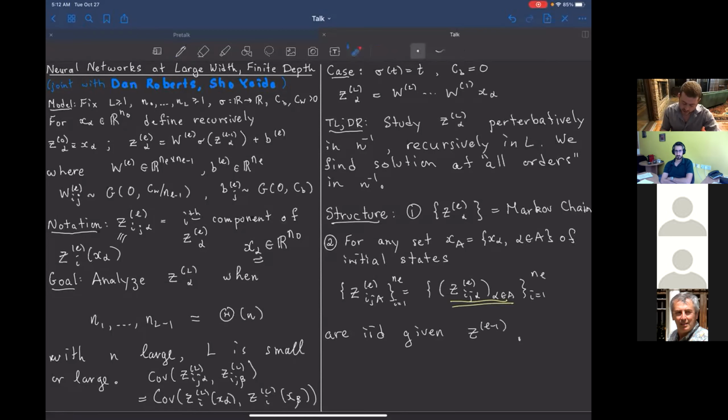Again, this just follows directly from this formula. If you just consider Z^{L-1} as some given thing, then, because the entries of the W matrices are IID, of course, the components are going to be IID as well. And so there's a ton of conditional independence built into these transition probabilities. The transition probabilities from time L to time L+1 are conditionally independent for the different components of your stochastic process. And that's hugely helpful. That's ultimately the structure that we use to unravel what happens.